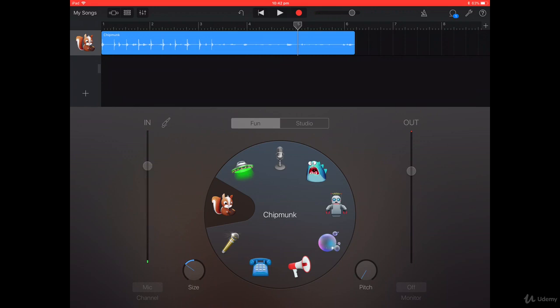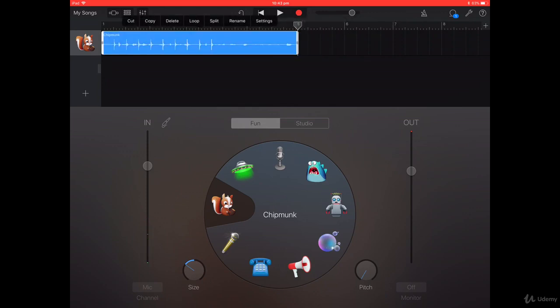So you can see that I can play it back and it's set in a little chipmunk voice, which is cute. If I don't want it, which I don't, I can tap and hold, double tap, and I can actually choose to delete that track if I would like to, or I can hit split, which means that I can split the clip there where I would like to chop it, chop, chop, chop, chop if I would like to. Now that it's split, I can just delete that part if I wanted to.